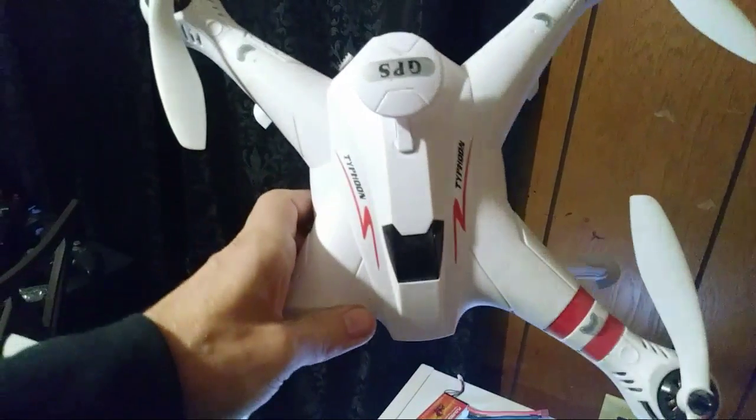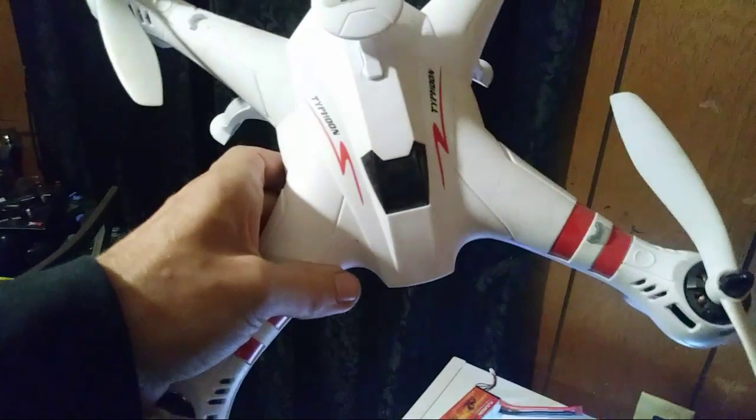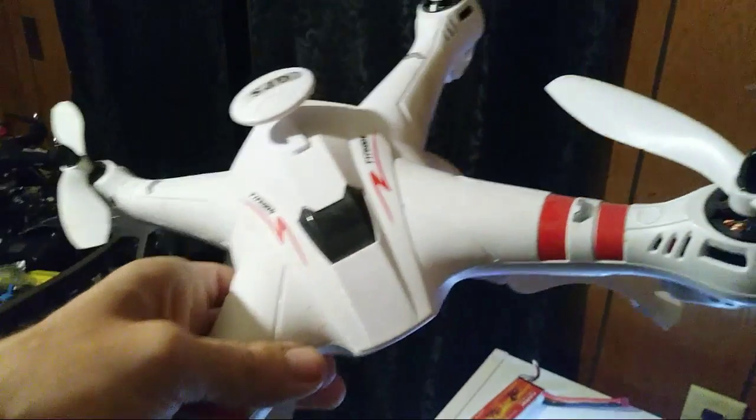This is the Typhoon GPS drone. I have not figured it out yet. I also have not popped it open yet. I have a lot of toys. I have a lot of drones, and that's just not something I'm really concerned with.